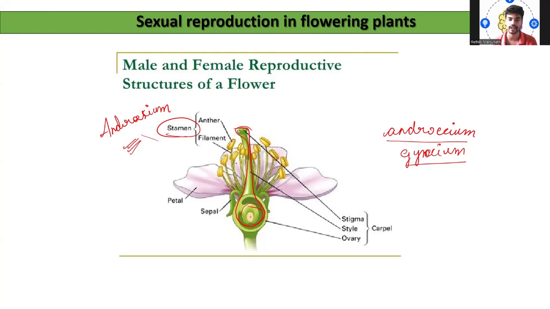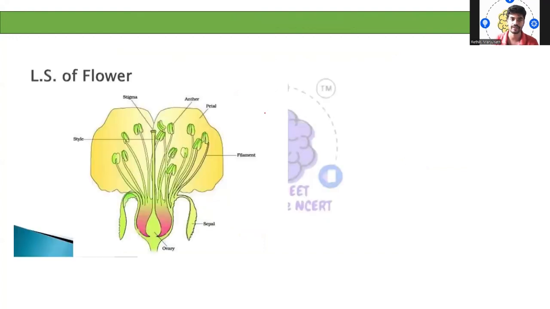So first we'll try to understand the male reproductive system. If you see a section of this plant, what are the things that you are going to see? I'm talking about the male reproductive system, that is, androecium. Here in androecium, you'll see the stamen part basically, right? This entire part is called the stamen.